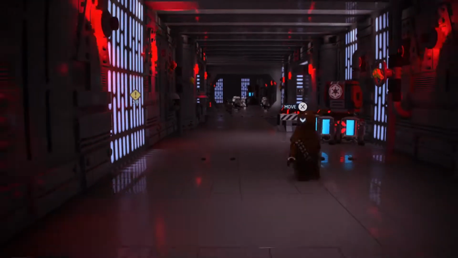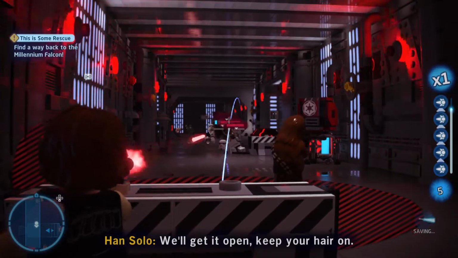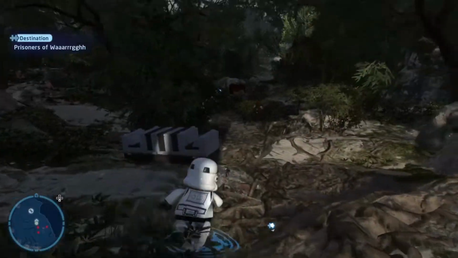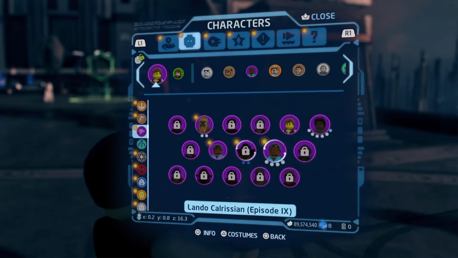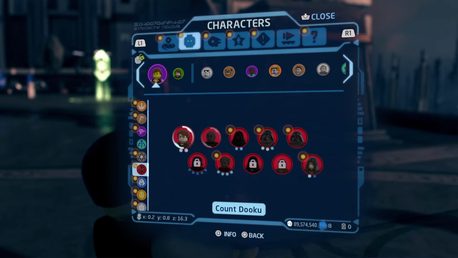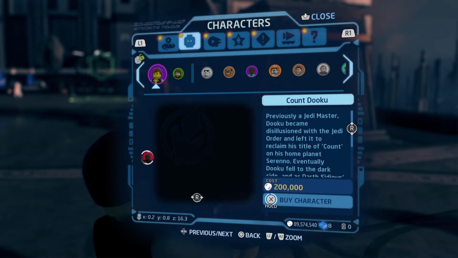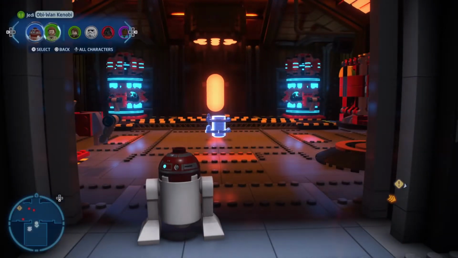LEGO Star Wars: The Skywalker Saga is kind of underwhelming. That's not to say it doesn't have its fun moments. The size and detail of each planet are definitely the best in any LEGO Star Wars game to date, and there are so many planets and characters from all nine films, which is obviously a first for LEGO Star Wars. But there are a few things that make this game feel rushed and lackluster.